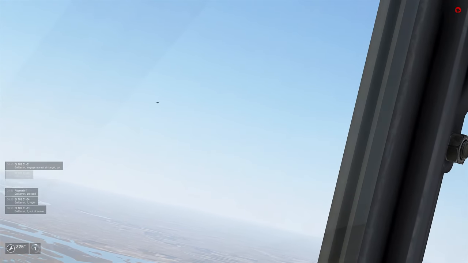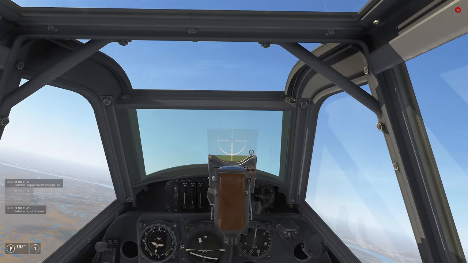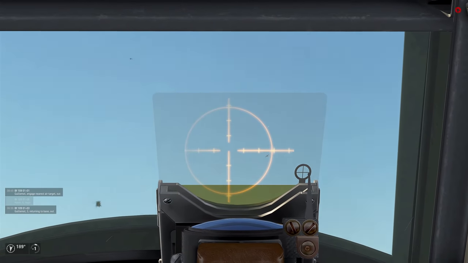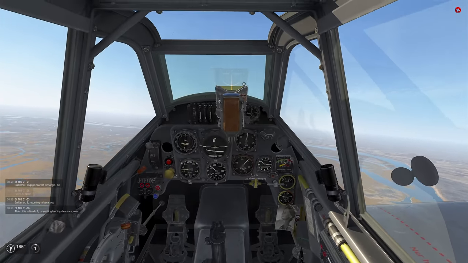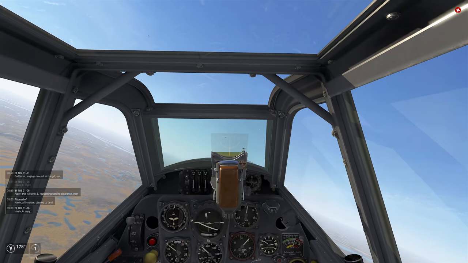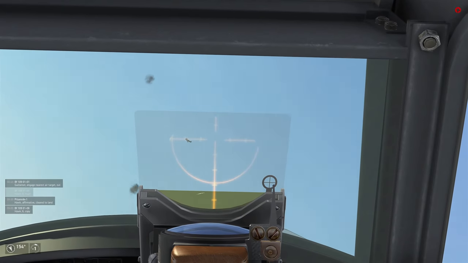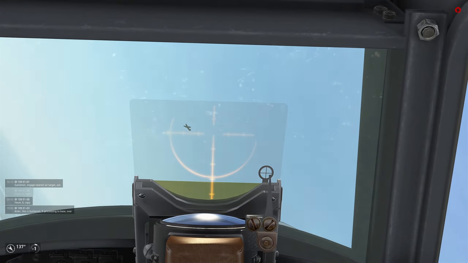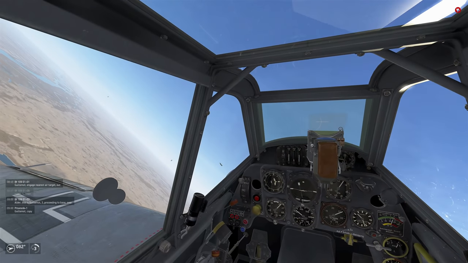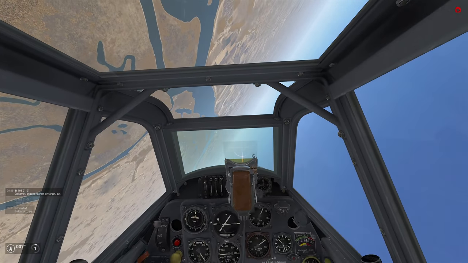What's this? Can't make it out entirely right now. Let's investigate, shall we? It looks like a possible Russian aircraft trying to pull in on a 109. How's the engine looking? Looks okay. Currently going around 350 kph. Let's see what we can do here. Check our 6. Alright, let's throttle up. There we go.